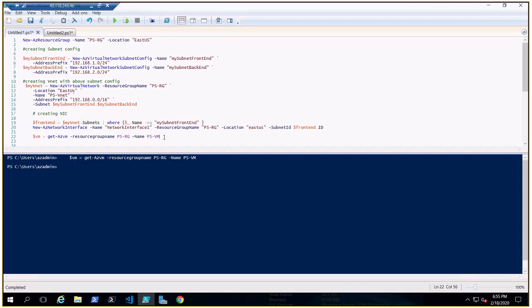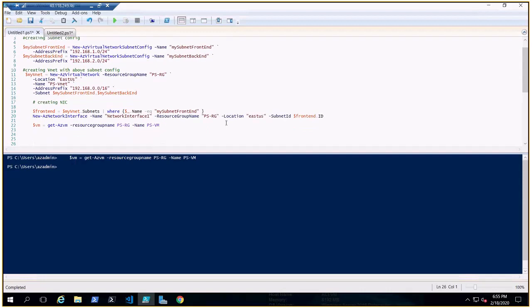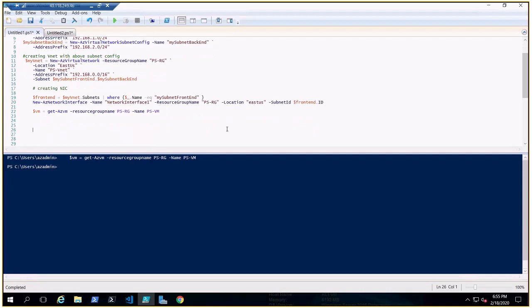Now what we need to do is add the network interface. Let's understand with the help of add network interface. Still timeout. Oh man.